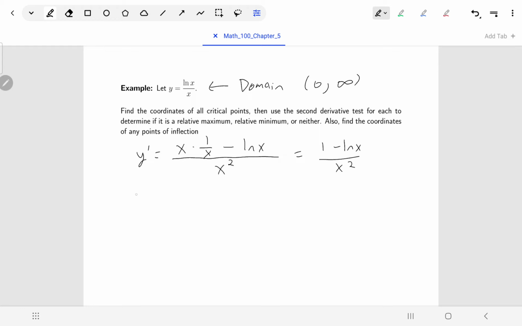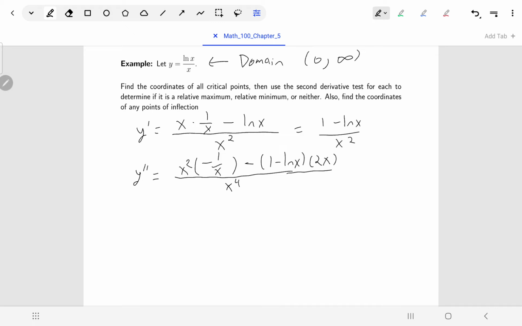While I'm handy, and I've got it handy here, I'm going to find the second derivative as well. And so for that, quotient rule would need to happen again. You'd have to square the bottom, the bottom would come up. Derivative of the top, derivative of 1 would be 0, and derivative of negative natural log of x would be minus 1 over x. And then minus the top as it is, times the derivative of the bottom, and the derivative of x squared is 2x.